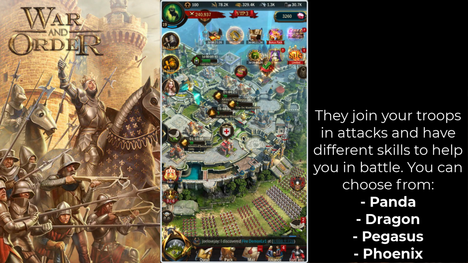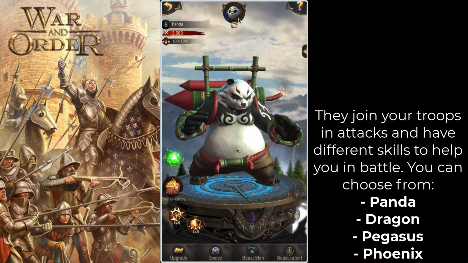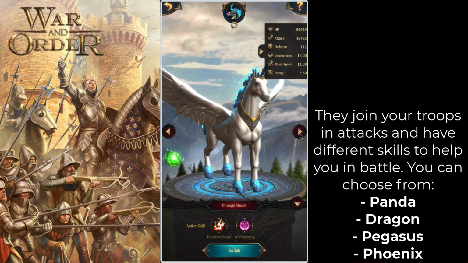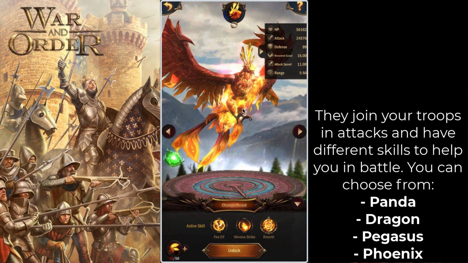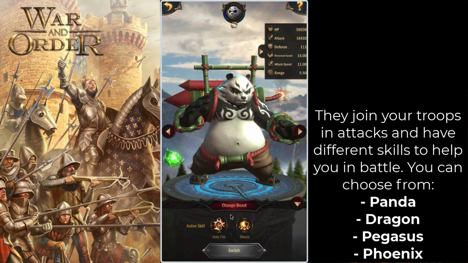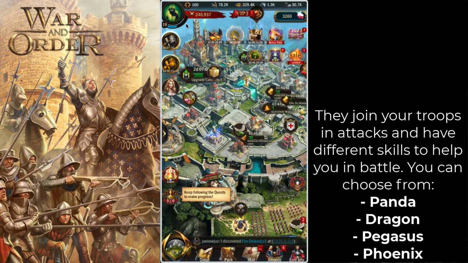The choice of beast in the game is really cool. So you have these beasts that go with you on your attacks. And so you have a choice between a panda, a dragon, a unicorn Pegasus, and a phoenix. So it's really cool. And they grow, and there's skins and stuff that go with them as well. So you can be like a pirate panda, and it's funny. It's interesting. And each one of the beasts that you have different skills too. So there's a little bit of strategy involved there.